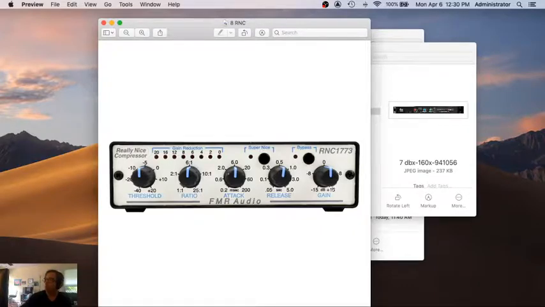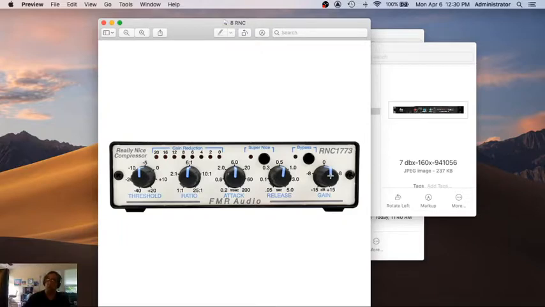And then finally we get to the gain knob. The gain knob determines how loud, I'm going to say it, how loud the soft stuff is going to be. We've been talking about how the compressor turns things down.